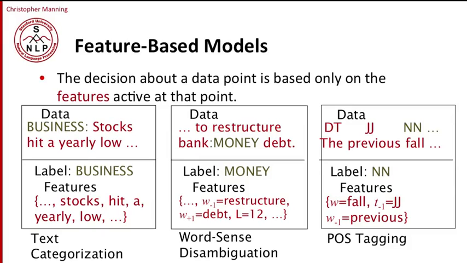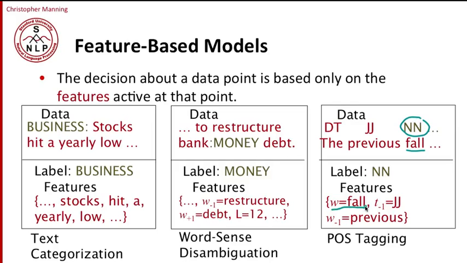Here's one more example that's slightly different, which is when we're working out the part of speech of a word in context, whether it's a noun or a verb. Here's fall, which can be a verb, to fall down, or a noun, and in this particular case its actual class is noun. If we're wanting to do part of speech tagging, we're likely to want to know particular things about a very narrow context and things in particular positions. So we'd want to know what word it is that we're tagging.